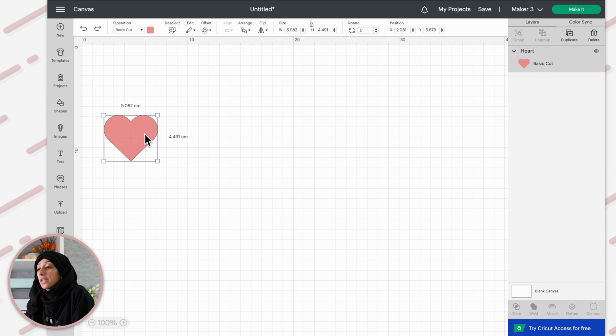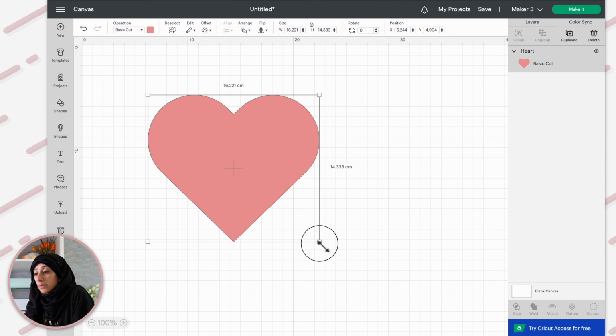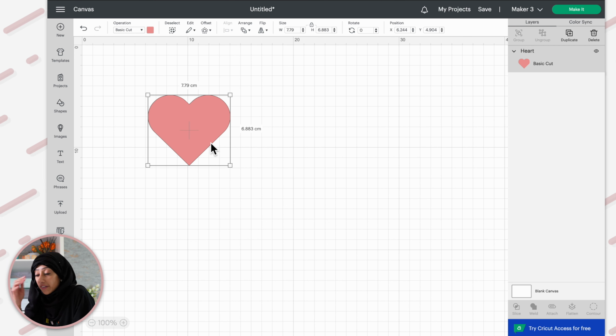Okay, now in terms of basic manipulation of the shape, you might want to change the size. You can do that by hovering over one of the corner squares around this bounding box. That's what this box is called around any shape. And if you just click and drag, you'll make the shape bigger and smaller. If you're being really specific, maybe you're putting this design on a bottle and it needs to fit exactly on the dimensions of the bottle, you can type in precisely what you need at the top.